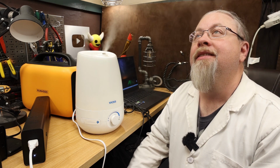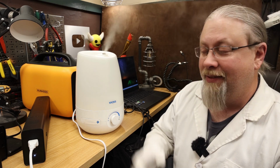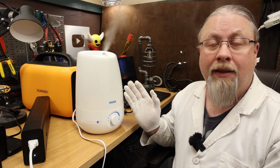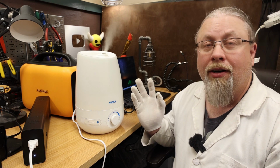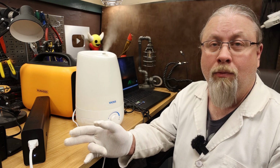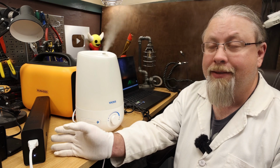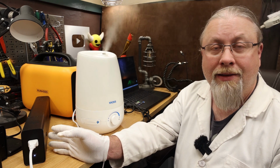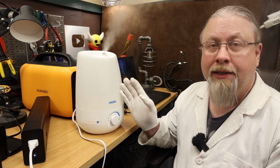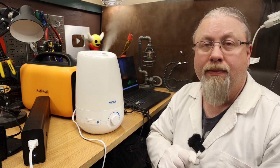Ah, that's actually a pretty cool mist. It feels pretty good. Yes, it does work on an 80 watt inverter. So you could run something like this in a tent or your RV. Say you don't want to turn on your main inverter in your RV and waste a lot of power. You can use this little tiny 80 watt inverter, which wastes probably less than a watt of power, to run small appliances such as this. So I think this is a really good example of what you can do on a small inverter.